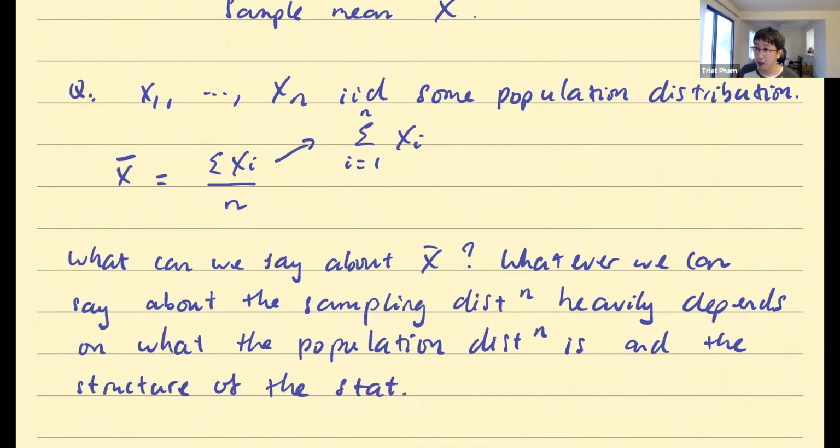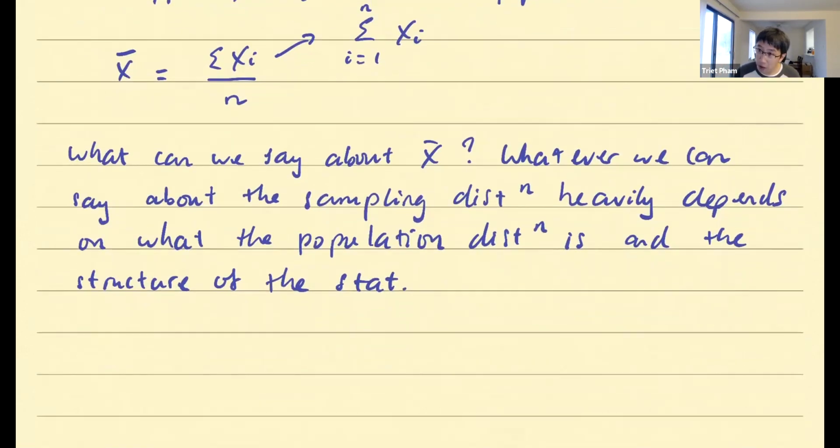What do I mean by the second statement? For example, here, the structure of X bar, I hope you realize, at the heart of it is just summing up independent random variables. That's why I keep harping on summing independent random variables in the previous lecture. If you get a pretty good hold of how independent random variables sum up, then you get a pretty good hold of X bar. But some other statistics have other structure. For example, the sample variance, as you will see, will be the sum of (Xi minus X bar) squared over n minus 1.